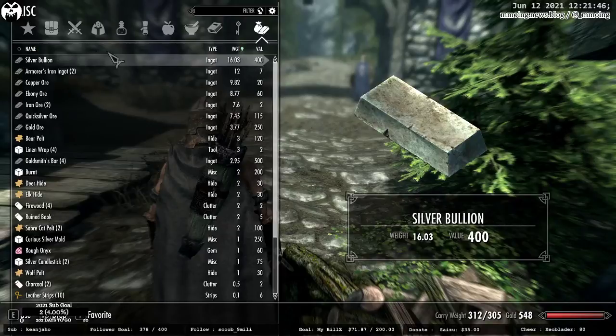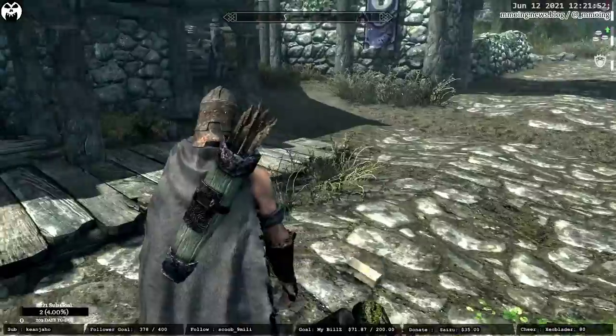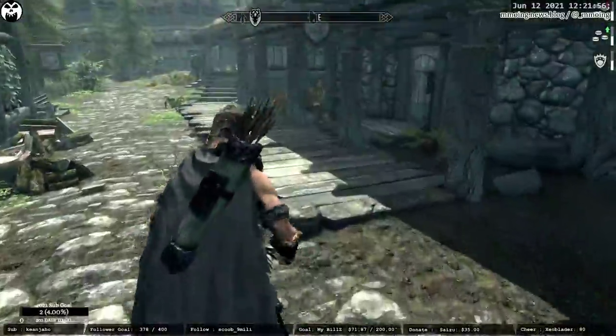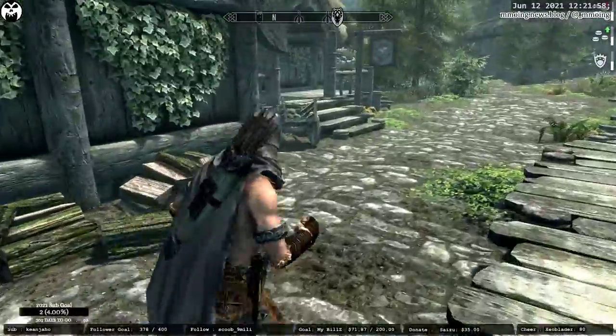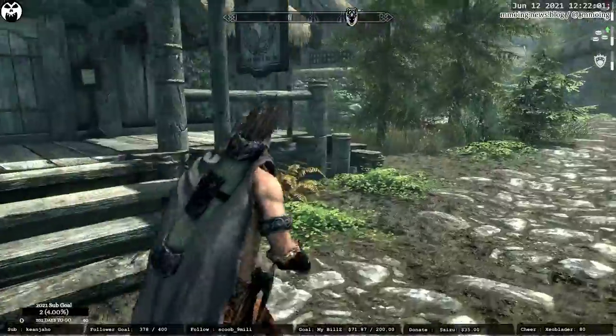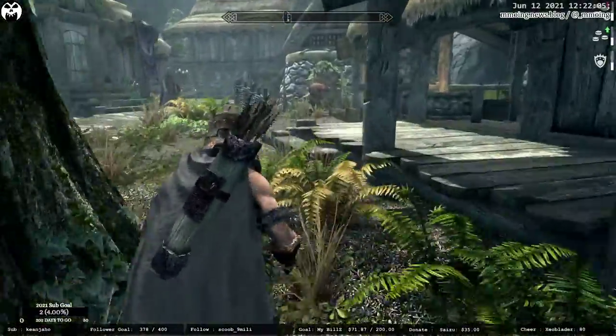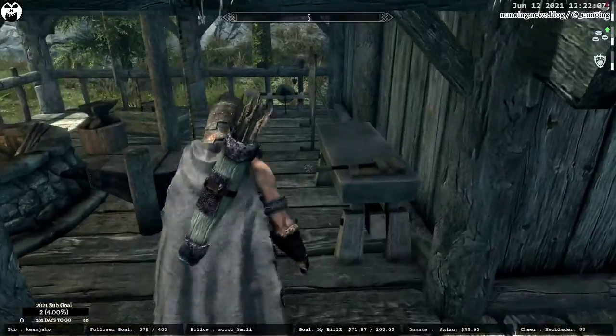Man, this is not cool. That silver bullion is way too much. Okay, I'm gonna drop this as well. But just for a second, there's a freaking silver bar laying in the middle of the street there. I need to go find the blacksmith. I need a tanning rack. I'm assuming there's a blacksmith over here somewhere. Here we go. Perfect. Okay.